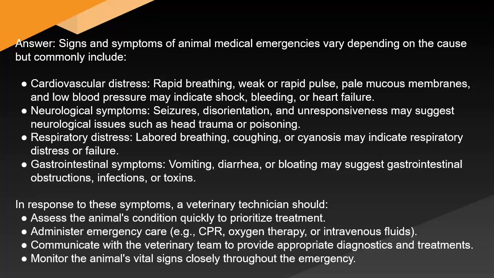Respiratory distress: labored breathing, coughing, or cyanosis may indicate respiratory distress or failure. Gastrointestinal symptoms: vomiting, diarrhea, or bloating may suggest gastrointestinal obstructions, infections, or toxins. In response to these symptoms, a veterinary technician should assess the animal's condition quickly to prioritize treatment, administer emergency care such as CPR, oxygen therapy, or intravenous fluids, communicate with the veterinary team to provide appropriate diagnostics and treatments, and monitor the animal's vital signs closely throughout the emergency.